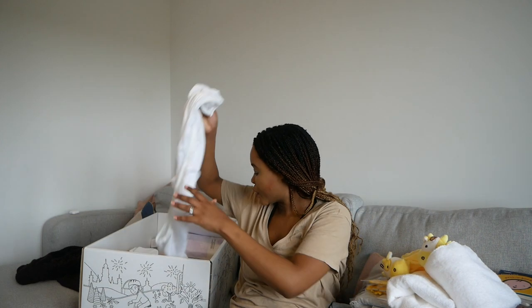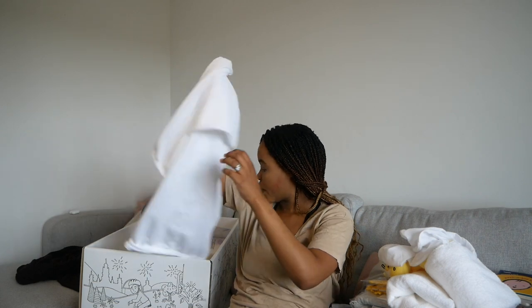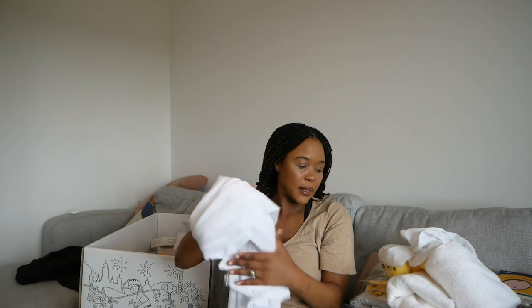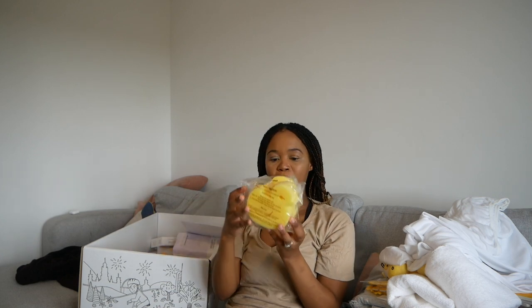And then they've got little spare sheets for the mattresses inside the box in case your baby does sleep in there. So two mattresses, a wee blanket. These are really good because our babies are summer babies. These are nice and light. So on the other side, I'm sure it's the same. Two sheets and a little cellular blanket. And then a rubber ducky, quack quack. When you give your baby a nice little bath, nothing to exfoliate or hurt the baby. We found the other set of condoms.